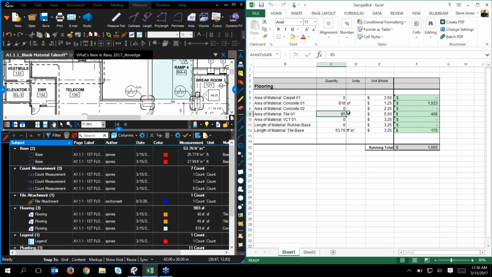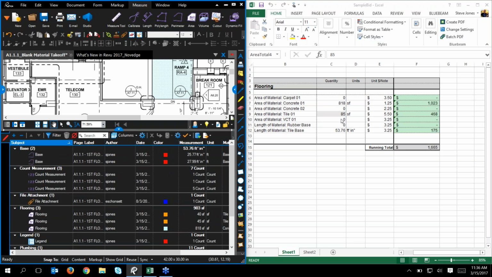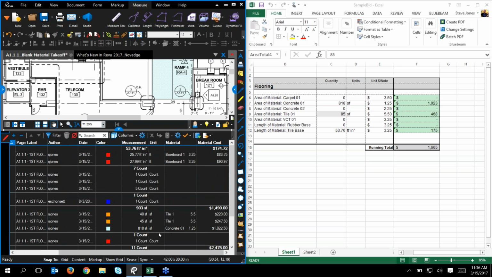And when I did that, it went ahead and pulled in that information from the 2 bathrooms for 85 square feet total. So really, really handy way of calculating the measurement data within Excel. So you can see right here, tile 1, it was 40 and 45, adds up to 85. There's 85 right there.